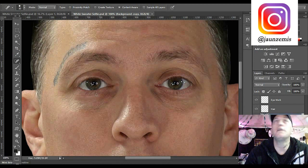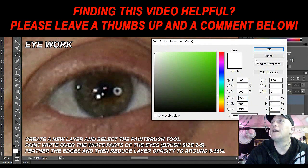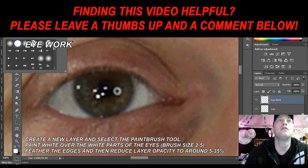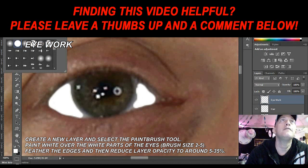The next thing we want to do is brighten up these eyes - we're going to do a little bit of eye work. We'll swap this over to pure white - 255, 255, 255. I'm going to show you the trick - it's going to look kind of funky at first. We'll start with a 5 brush and basically paint over the top of the white. Don't worry - it's not going to be this bright. We're actually going to take this down to between 20 and 35 opacity so it'll be transparent and just basically overall brighten up the eyes. Then we'll go to a 2 brush.